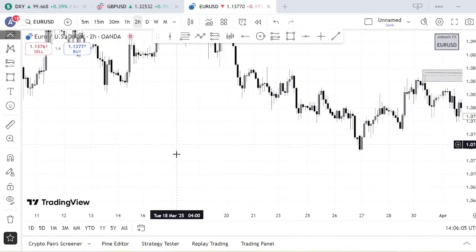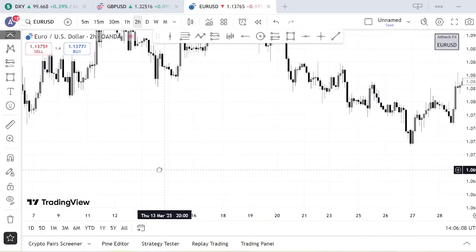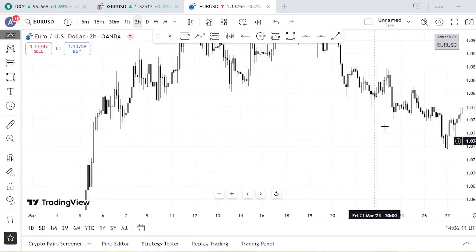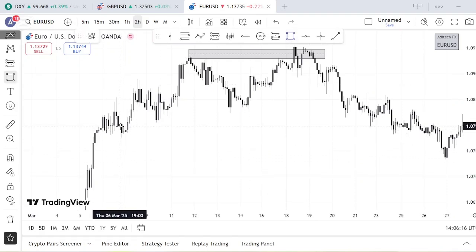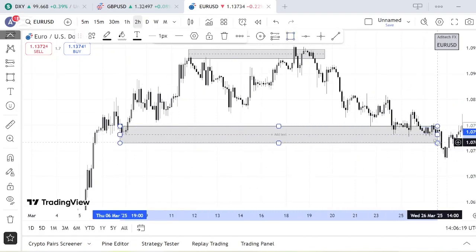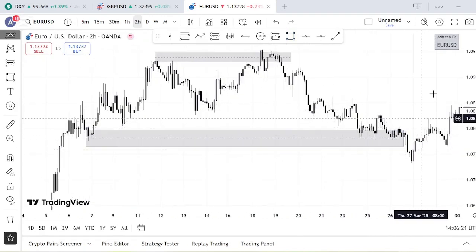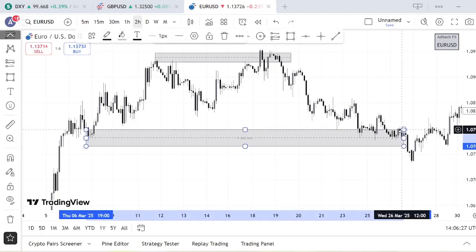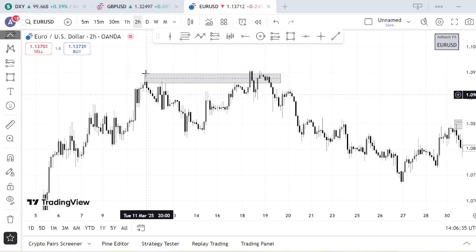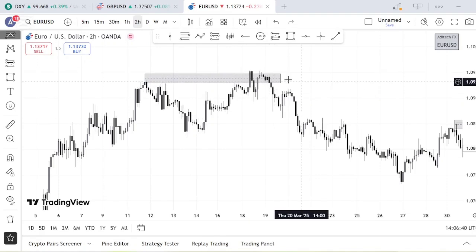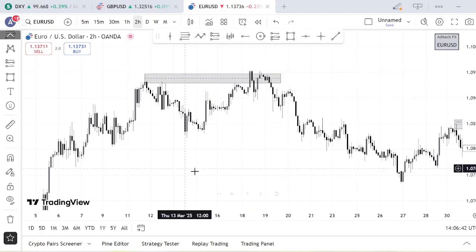So let me show you another example of rejection block. There are some rejection blocks that are not valid also. You can decide to pick this as a rejection block, the highest wick, right? So you can see price failed to respect it. Although price consolidated a little bit around this zone, price failed to respect it. So now I think I'll be able to explain what rejection block is. Anytime you find a long candlestick on the chart, just mark the high or the low of the candlestick and drag it. It will become your rejection block.